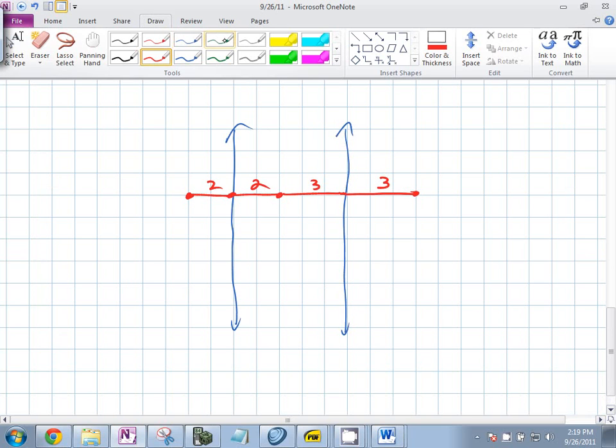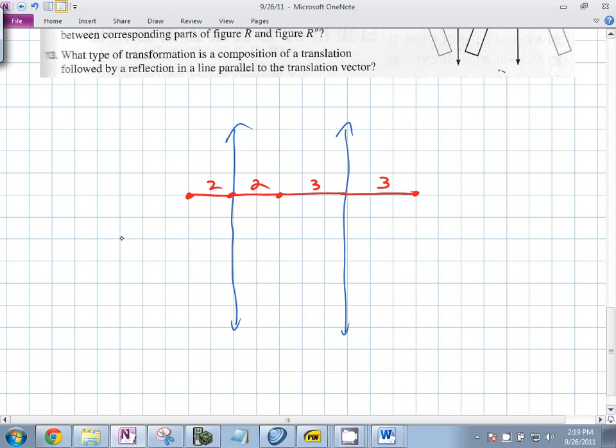Let's start farther. Let's start from 5 away. If this is 5, it's going to reflect to there, right? And then if you reflect and it's already on the line, is it going to go anywhere? No, it's going to be on the line, so it's going to be 10. What happens if it was 1 away? How far would it reflect? 1, and then this is 4, so how far would you go? 4. Does that make sense?